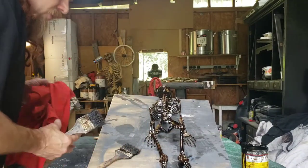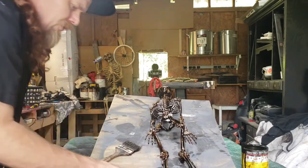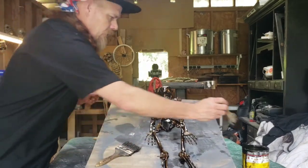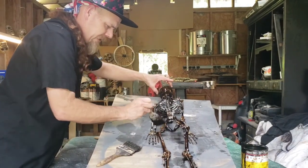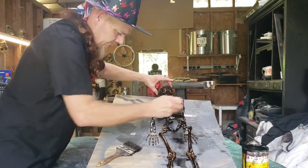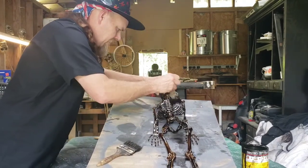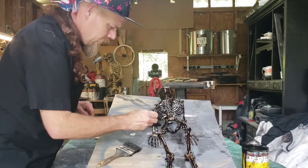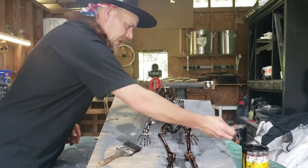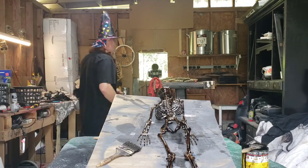I'm going to lift this up and put a towel under here to absorb that extra runoff. This is so easy, and it's not going to take all that long if you have all the right stuff. It may take me a little bit longer because I'm trying to talk and explain what I'm doing. Look at him — he looks spooky now. Imagine what he's gonna look like once we wipe all this junk off of him.